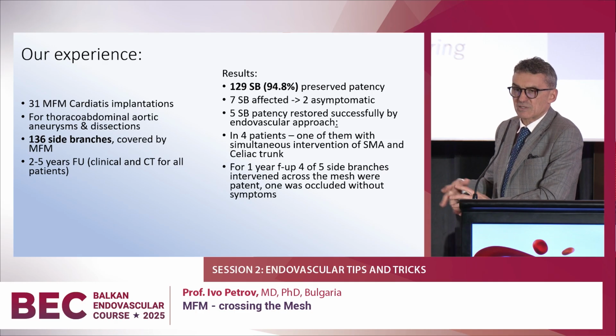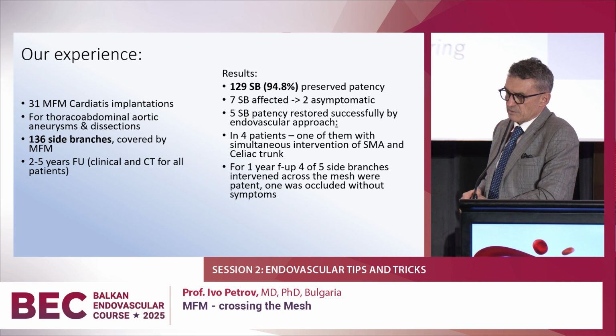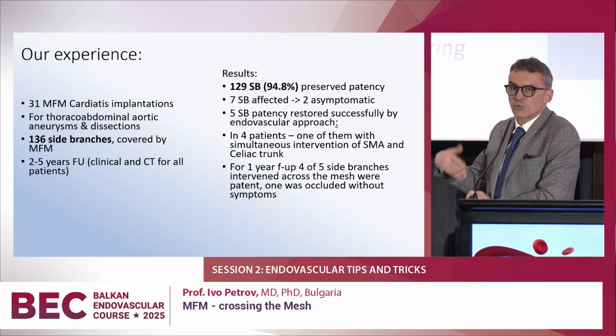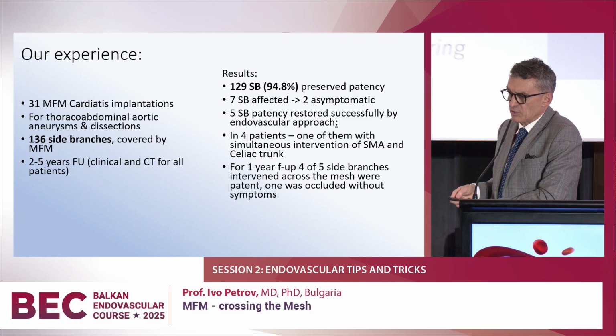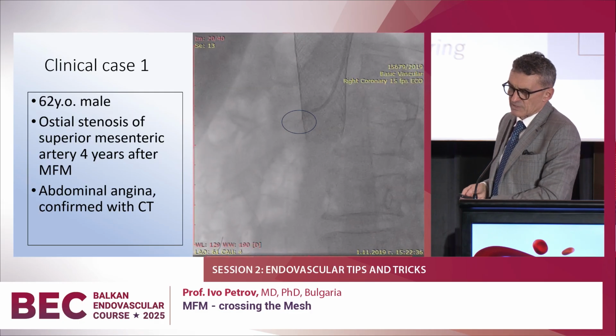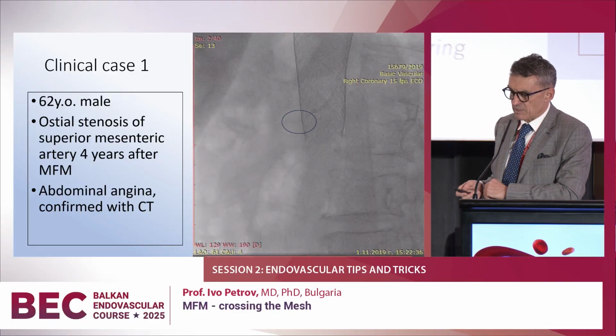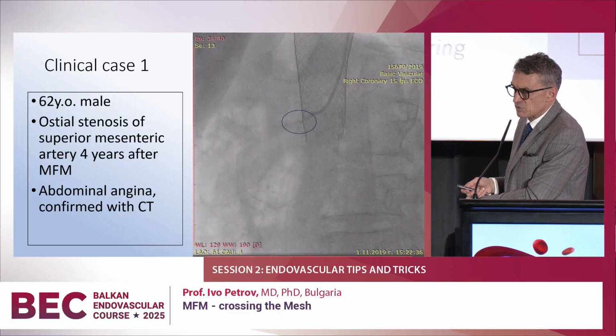But in this situation, we have calculated that 94.8% of the branches that we covered in our experience stayed open, and we had several patients, in fact 4 patients, with 5 lesions that are de novo lesions that appeared after the implantation of the stent. And I will show 3 of the cases that we have performed in this cohort of patients.